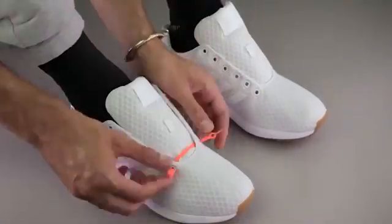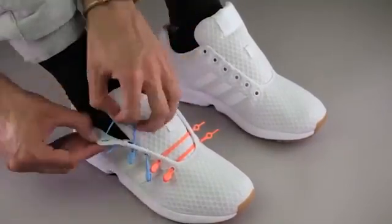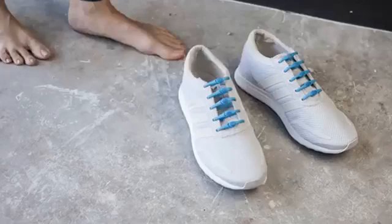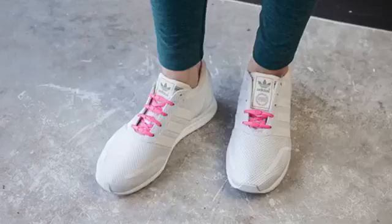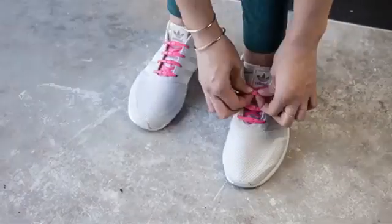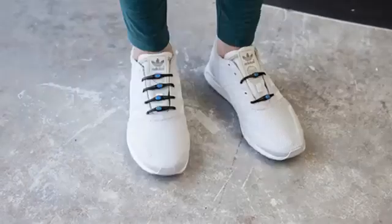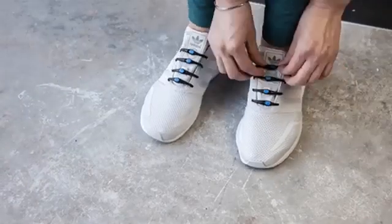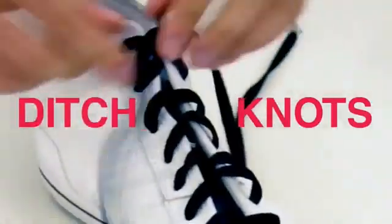To put them in your shoes you'll need only a couple of minutes, which will save you some time. Once the Hickeys are placed in the shoes, you can forget about them. The magic laces have a lot of style, come in different colors, and are a fun way to show your creativity. The life cycle is the same as that of usual laces, and you can buy them for $18.